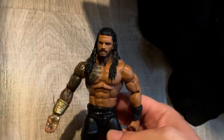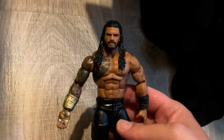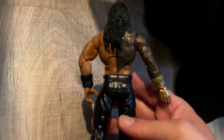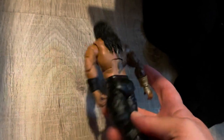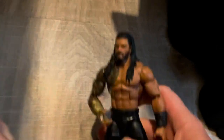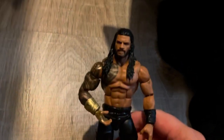I notice how Elite Series 70, 80, 87 — whichever the last Elite was, 79 or 84 — the headscan didn't come on with this figure, so this is a pretty cool figure. The gauntlet here is really great. The back has detail on the tattoos, and it mentions the cargo pants. The reason he wears a gold glove, he said, is because everything he touches comes to greatness. It has an updated tattoo — last time they didn't give it to us, but apparently we got it this time.